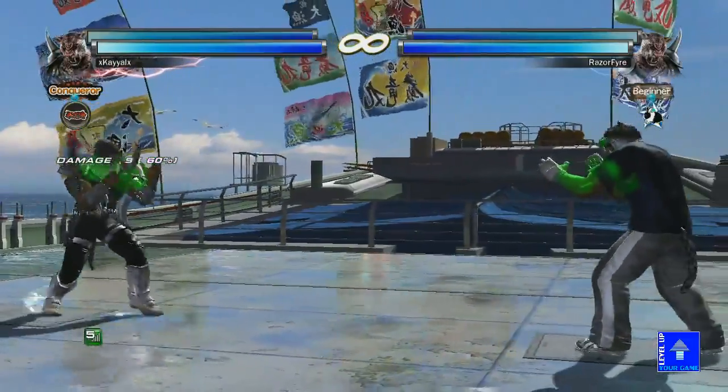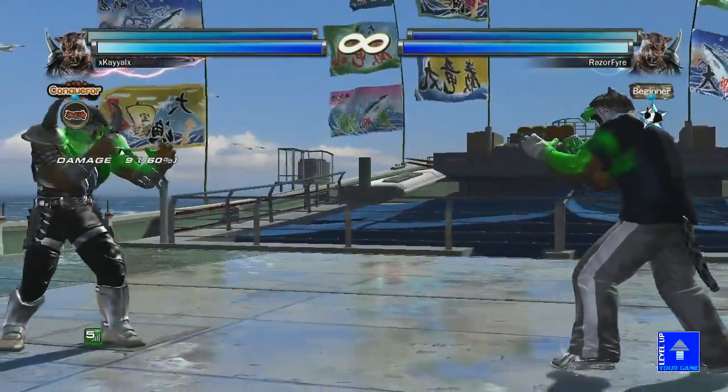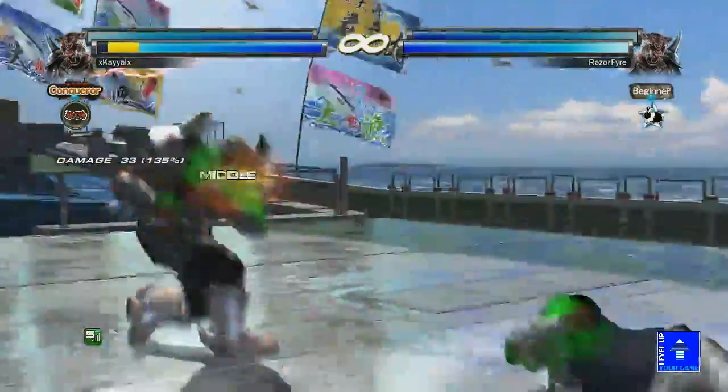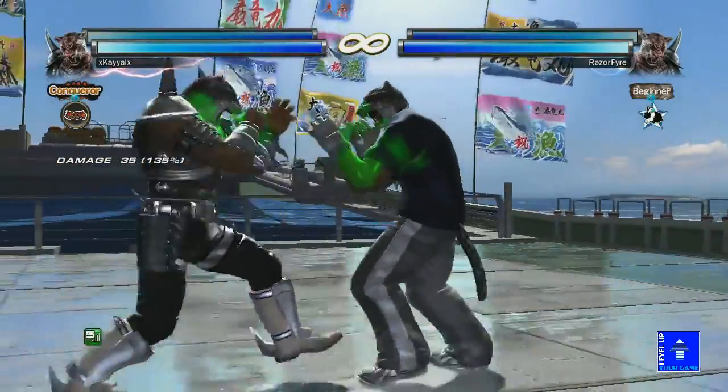Alright, so I think that's most of his throw game. Really quick, I'll go over his homing moves. We already covered them all, but down forward 1 plus 2 is his mid one, it's long range. And he has 4-4-3, which is the high one, but leaves him in a better Oki situation. And it's a little bit faster.